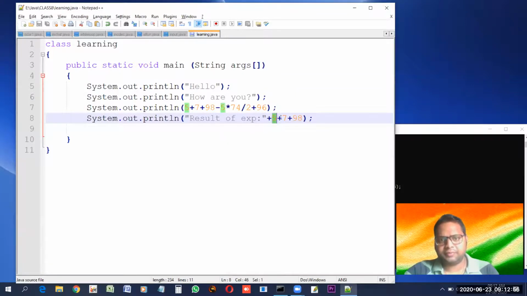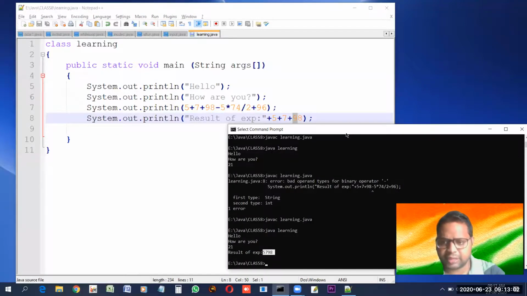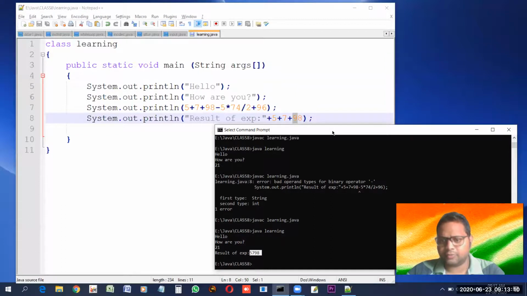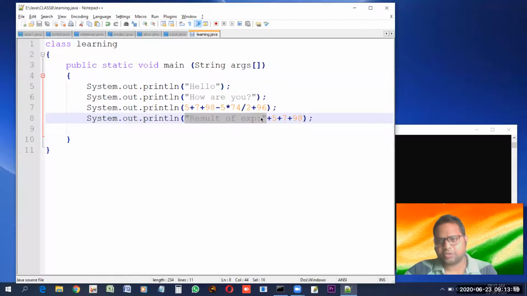So look, 5798. Now dear students, this is one example of type conversion. It may be a little difficult for you to understand in the first round, but you have to lightly understand these things right now, since you will encounter them. What exactly happens when we are using a string? A string means these kinds of things. Anything that is enclosed in double quotation marks is known as a string. And what is a string? A string is nothing but a group of characters. Characters means letters, symbols, and their group makes a string.